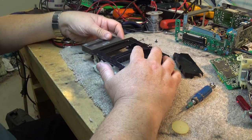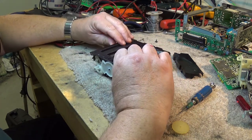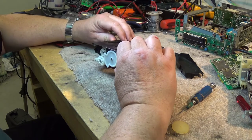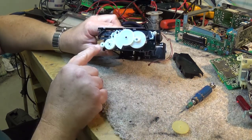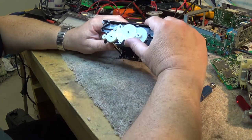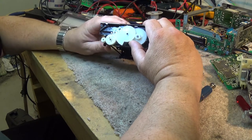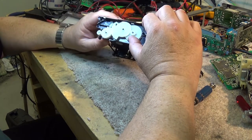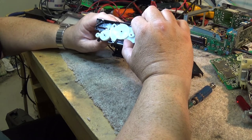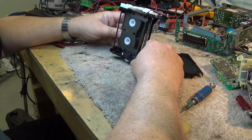so we can unlock the little lock levers on the side of the cassette, it should now go in. And as you can see, as the gears turn, this gear's cracked. That's going to be a problem right there. See the crack in this gear? There's where our problem is. And I hate to say this, but I think I'm going to have to abandon this thing before I even start, because with that broken gear there, we're never going to be able to get this thing timed properly.